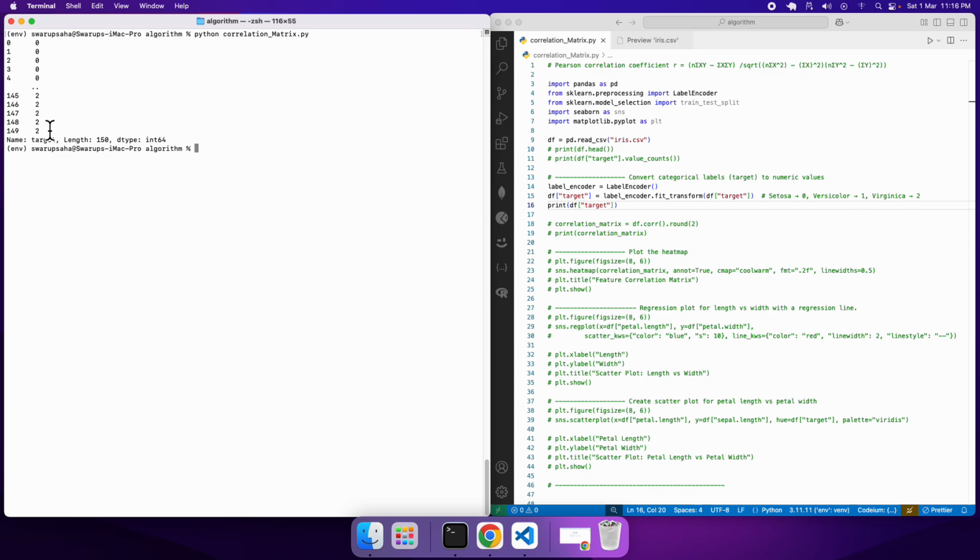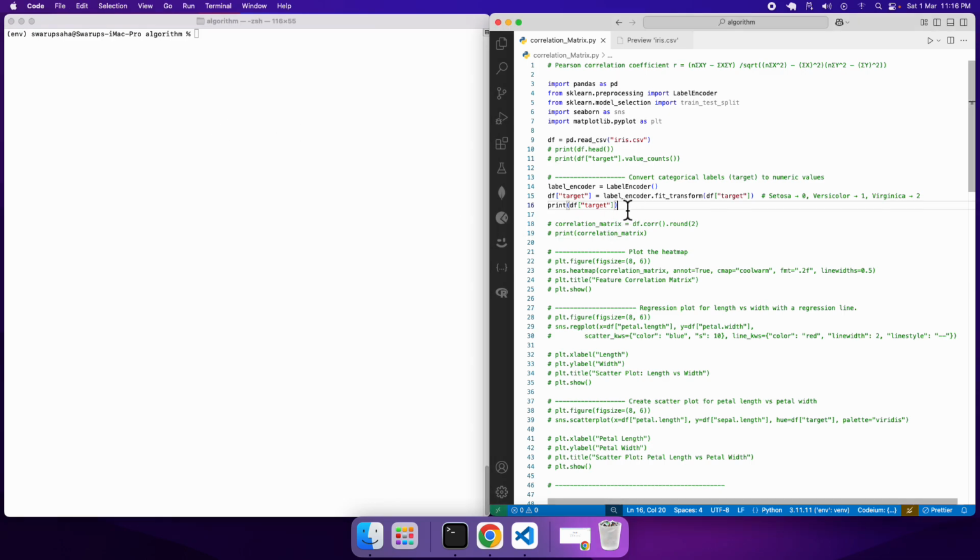So that means we can understand that the conversion of the categorical information has been done successfully, and we are getting the numeric form. This is a very important step which we need to do in order to move forward, otherwise it won't work. So let me comment the print statement. Before we get into the correlation part, let me show you how these 3 categories of data have been distributed, because after all there are 3 different categories. So this is an ideal example of a classification based problem. Let us see that one, and then we'll get into it.